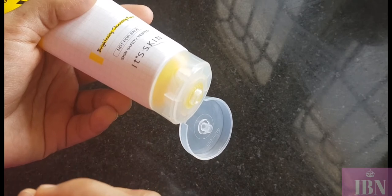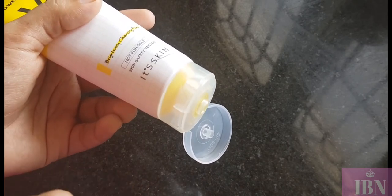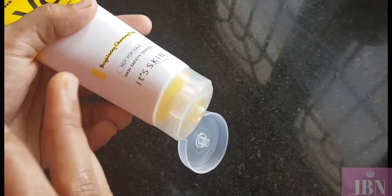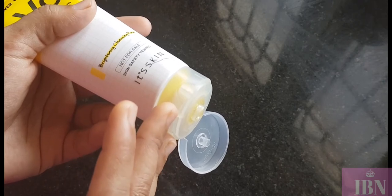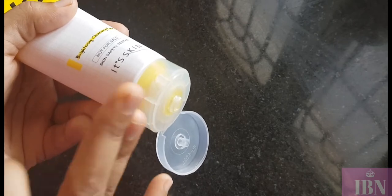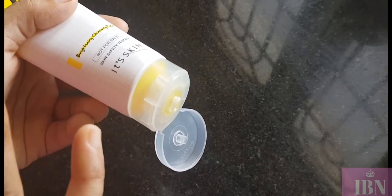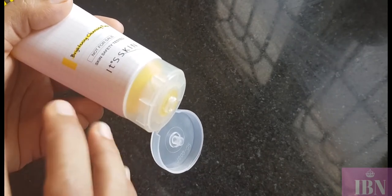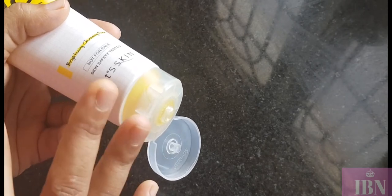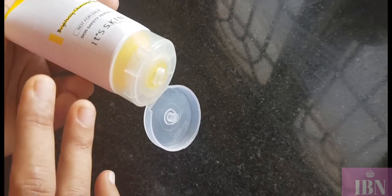It does have a sweet, citrusy fragrance which is very refreshing, and it doesn't linger on after use. If you don't like citrusy fragrances, you should stay away from this. But I must say it's an amazing face wash during summers — not only for oily skin, it works for all skin types. I have very dry skin and I'm loving it — it doesn't dry out my skin or leave any patchiness or stretchiness at all.